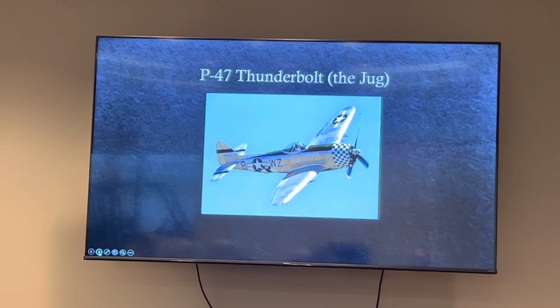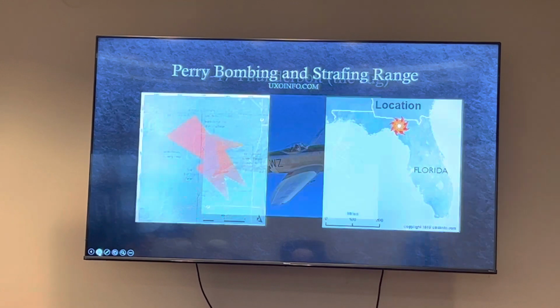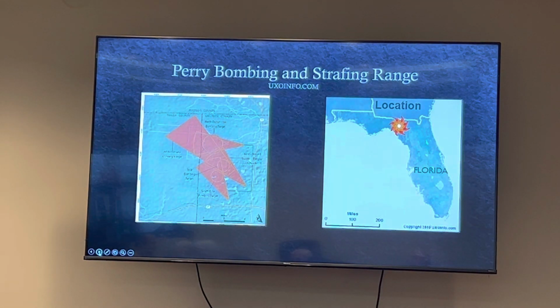Wow. Now, these pilots and planes needed a place to practice. And so a practice target range was developed on 12,552 acres northwest of present day Dade City. They practiced strafing, bombing, and rocket attacks there.